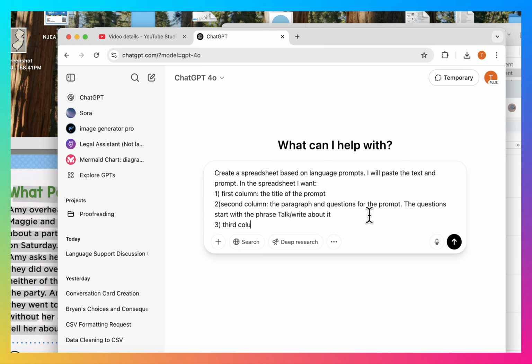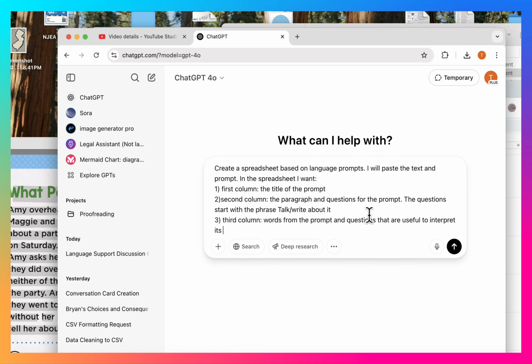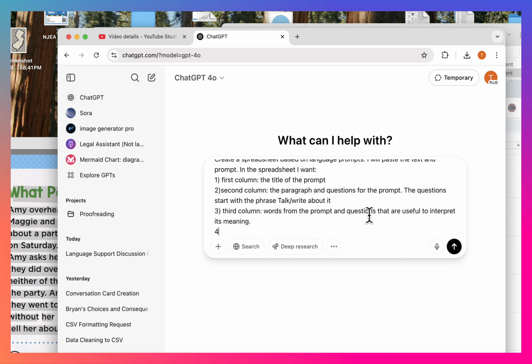Third column, words from the prompt and questions that are useful to interpret its meaning. Useful, I'm going to depart from the text.